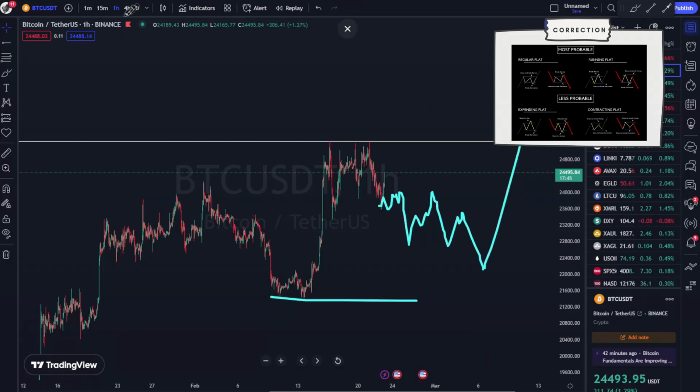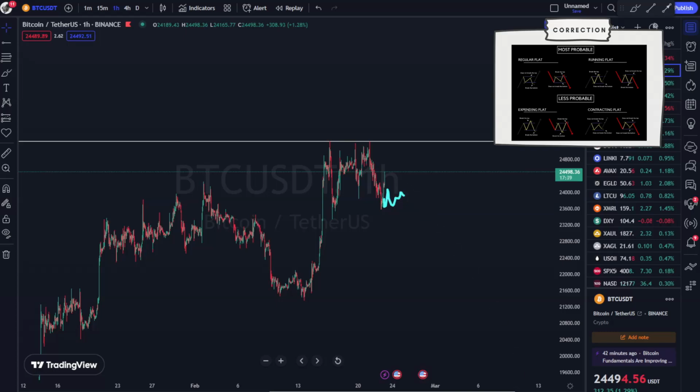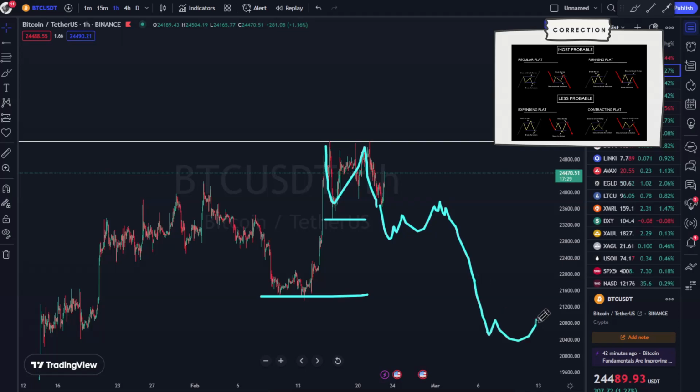So just like I talked about in the bigger time frame, it could have happened if you got a range right there, but you always focus on the smaller time frame. So you focus on this running flat. If it doesn't happen and break the low, you go for a bigger structure. So always focus on the smaller time frame until it happens, because this is the one that has the most probability to happen. Always the smaller time frame.